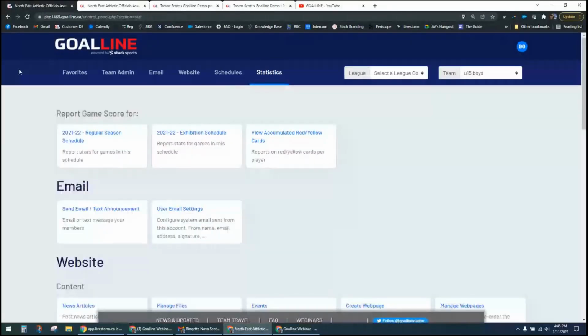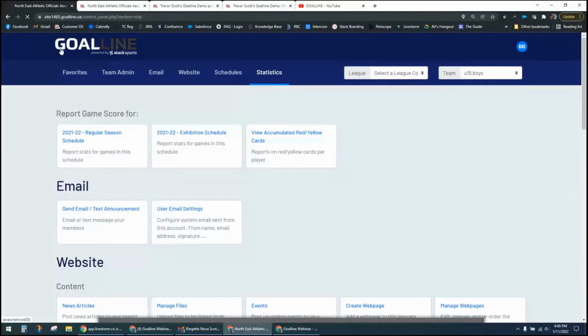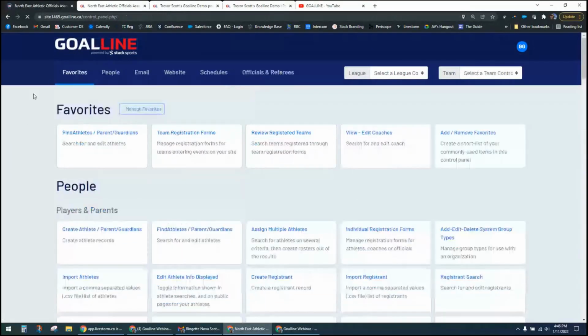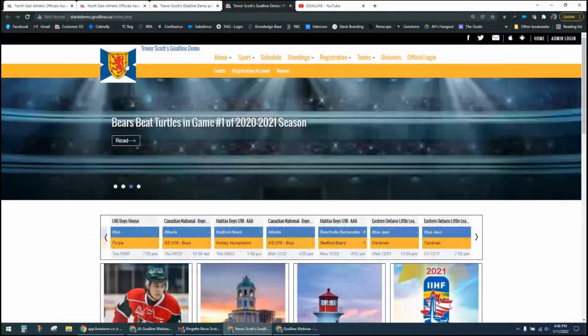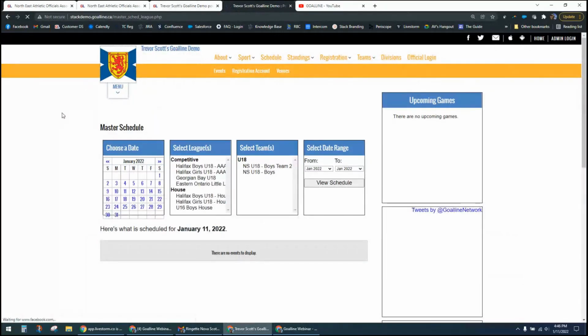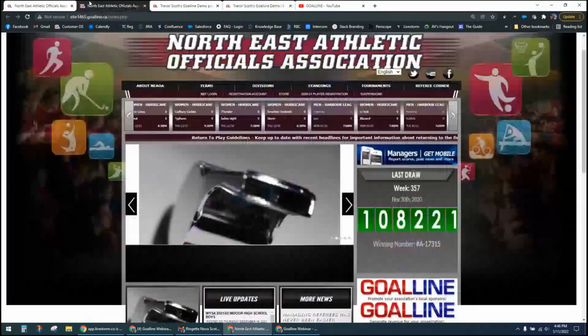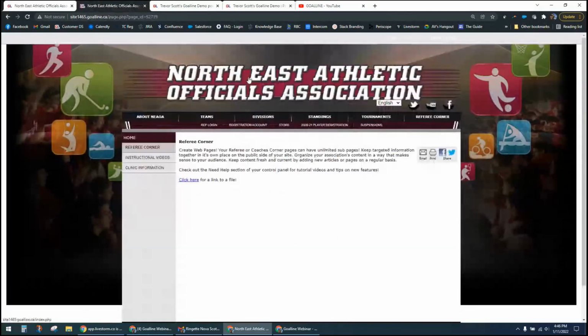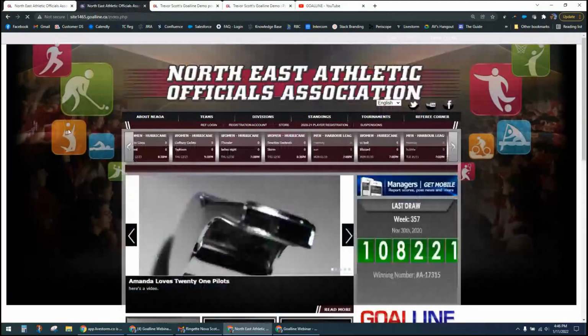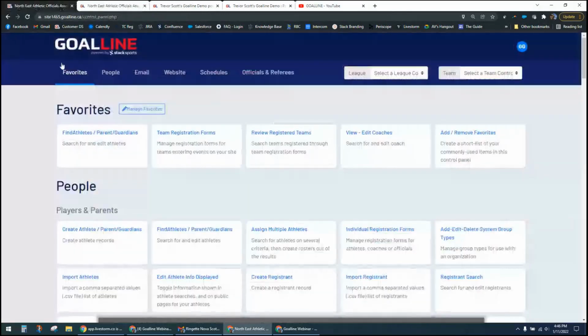So that covers our team control panel. And as I've done this a few times and I never mentioned what I was doing, when I click on the logo up here, the Goalline logo, this brings me back to the master menus. This is sort of like a home button, the same way as when you click on your logo on your website. So if I click somewhere else and I come in and I click the logo, it brings me back to the home page. So you'll find that on all of our sites here. Anytime I click on my logo in the gold layout, it's the banner, it brings me back to that home page. So that's why I keep clicking on the Goalline logo up here to get myself back to the main menu.